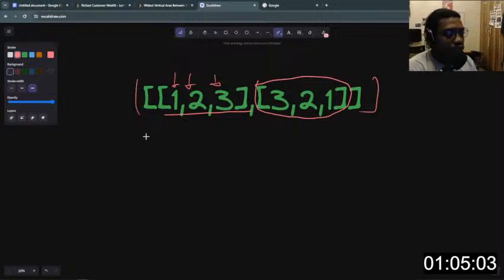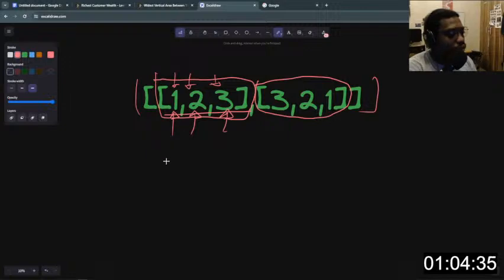So the solution to this question is to go through each customer's account. The entire first array is one customer's account, and the second array is another customer's account. The first step is to go through each customer's account and calculate the sum of all the amounts they have in their account.